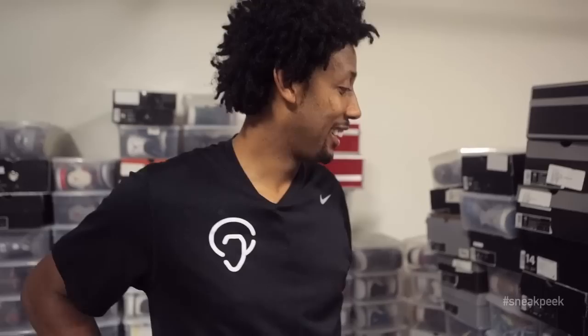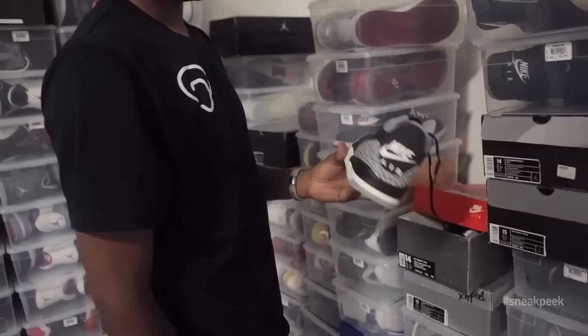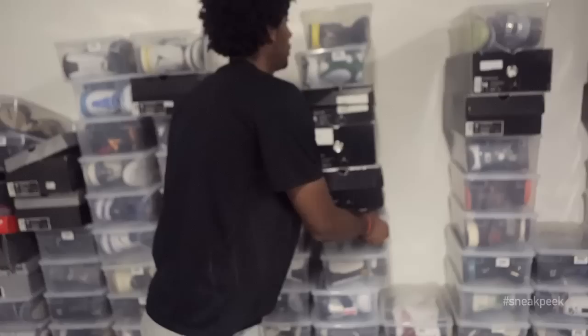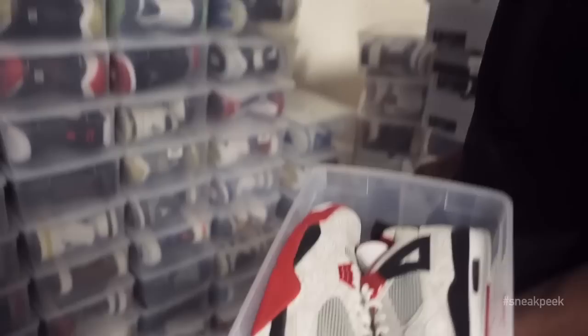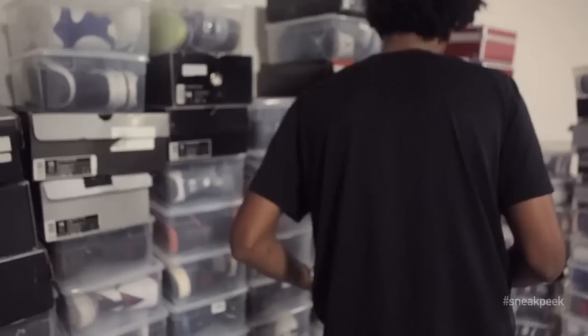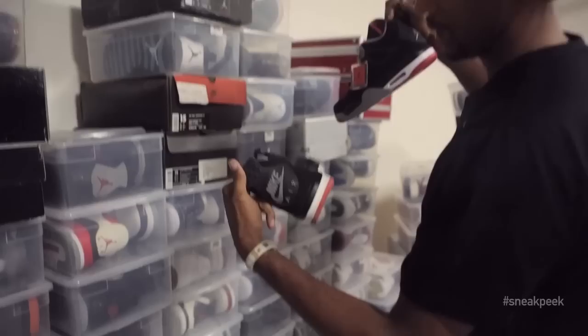I had them in college and I thrashed them — that's one of the shoes I wish I didn't thrash. They came out with the white ADH with these. Gotta respect your roots, brother. Some flips — all black boys. We can jump into the fours. Got the laser boys. I think these are some of the older militaries. From '06. Black lasers. I know you notice the difference because you're into it like that, but a lot of people won't. I was able to get my hands on some of the older ones.